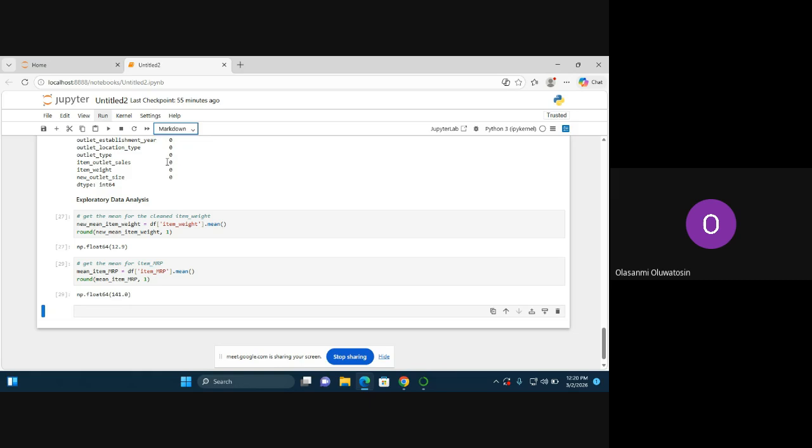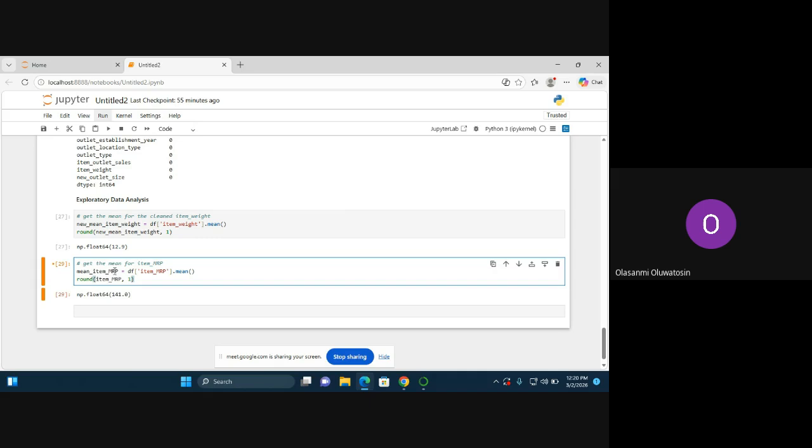We've also been provided with questions under that. Excuse me. In getting the mean for item MRP, there was an error that just came up. How did you correct it, please? Okay, the error was I wrote item MRP instead of mean item MRP.